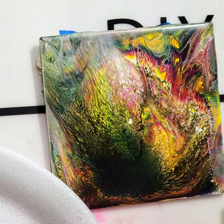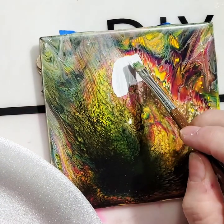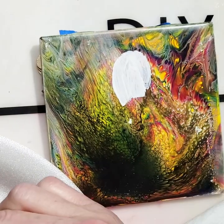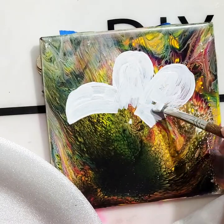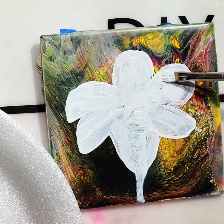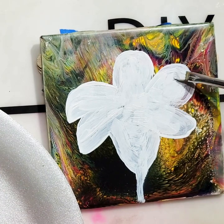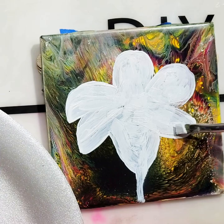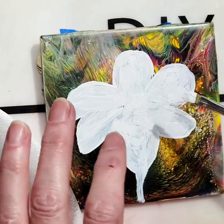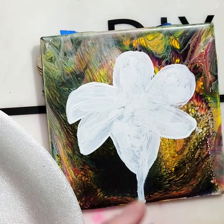So let me just get in the base really quick. I can do it in real time, but I may fast forward a little bit. I'm just going to put the base down, so I may do that kind of quickly. Okay, so I think I have the basic shape for the flower that she had sent me a picture of that she had painted, and there was a particular petal in the middle that she was struggling with. So this is just the basic shape. I'm going to dry it and then put another layer on because it's still see-through.